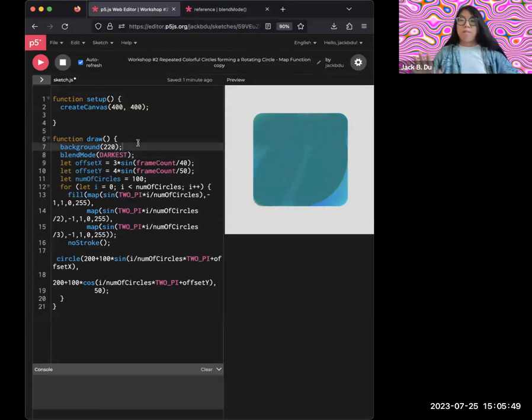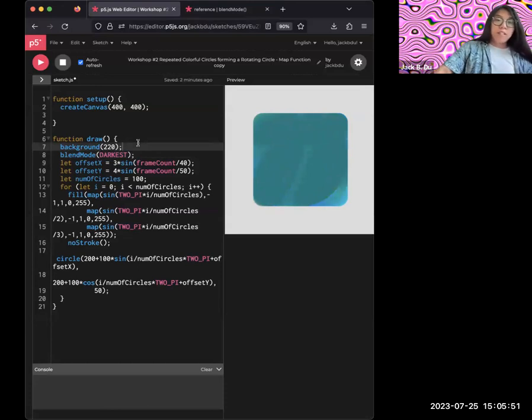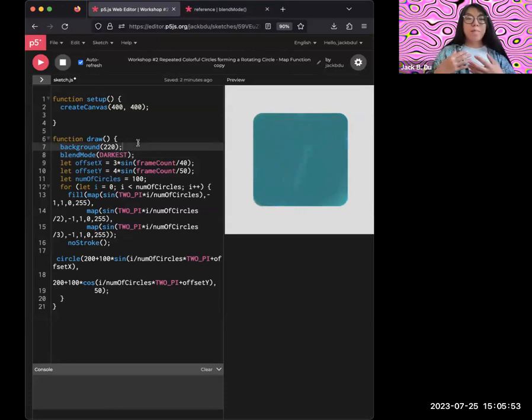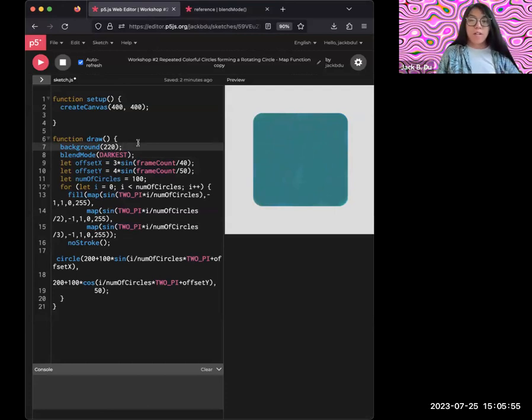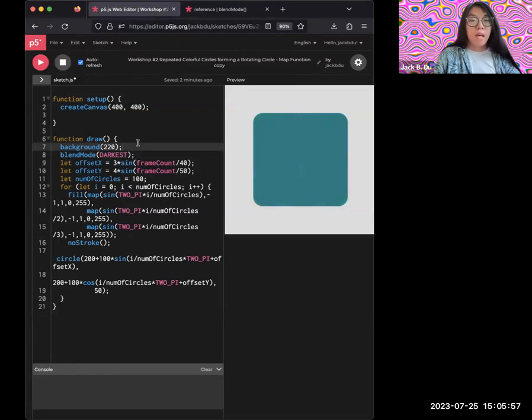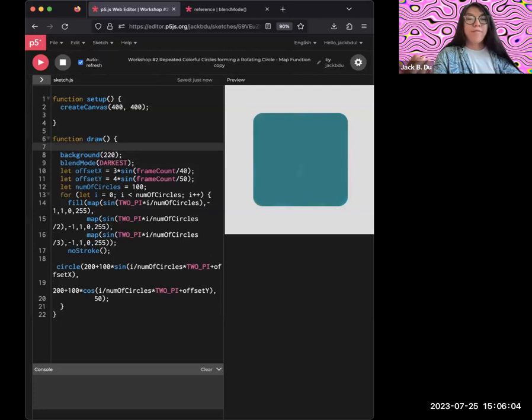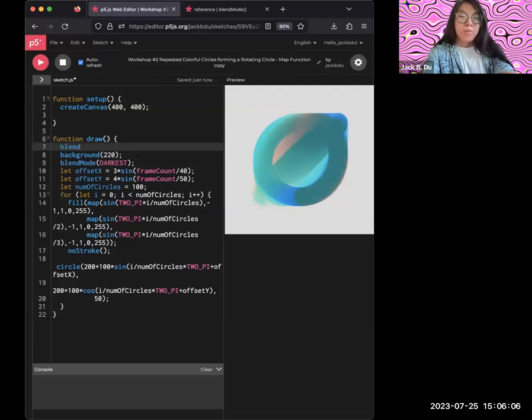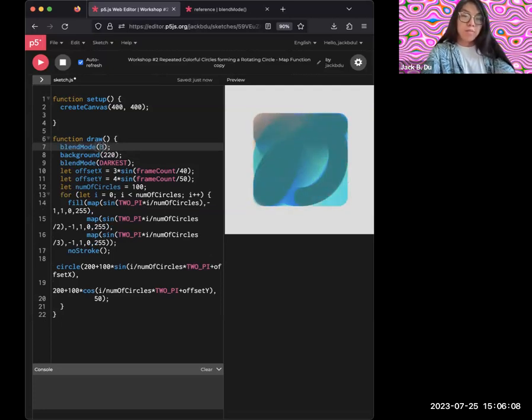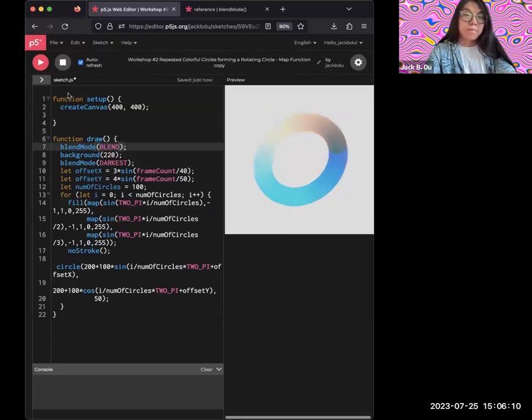That's because our background doesn't work anymore. The whole reason the background worked is because we were in the default blend mode, in which case it covers the entire thing. So in order for the background to work, we have to use the default blend mode for the background, which is called BLEND.